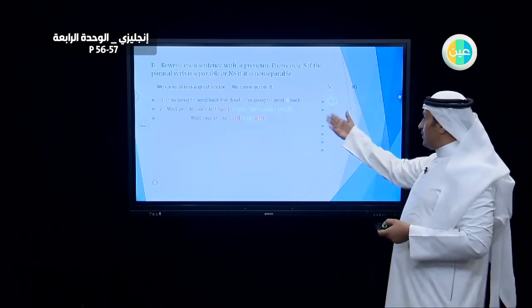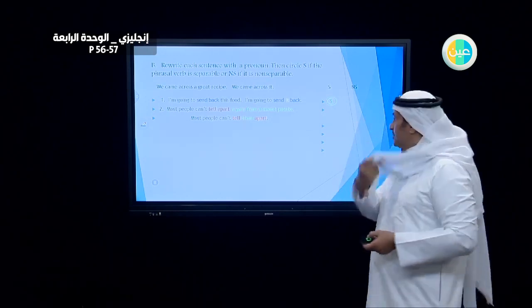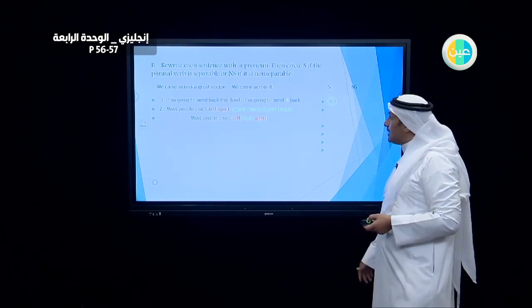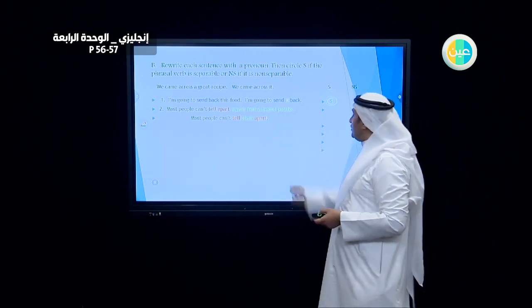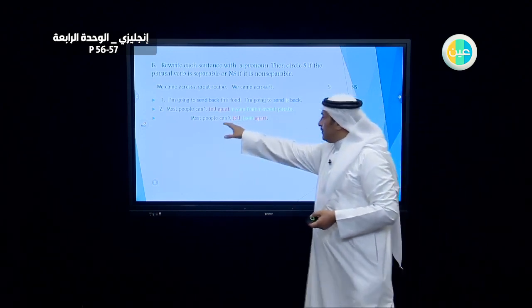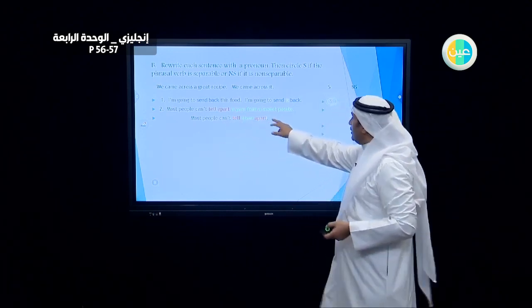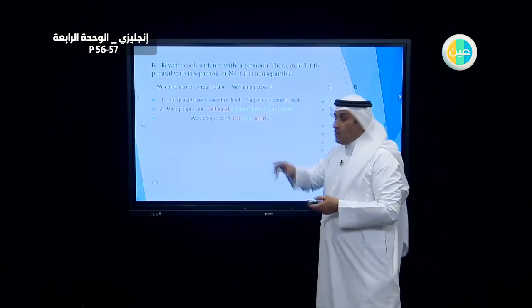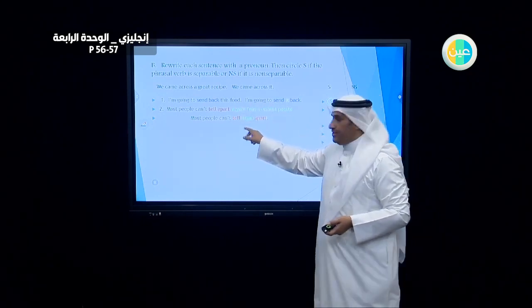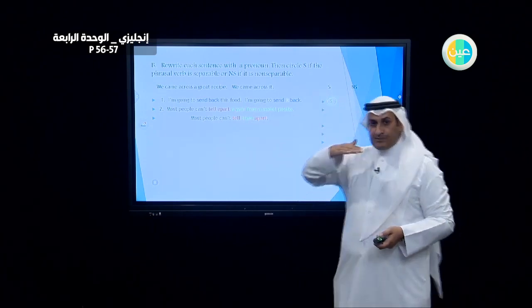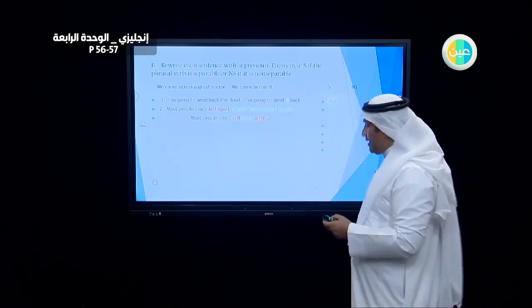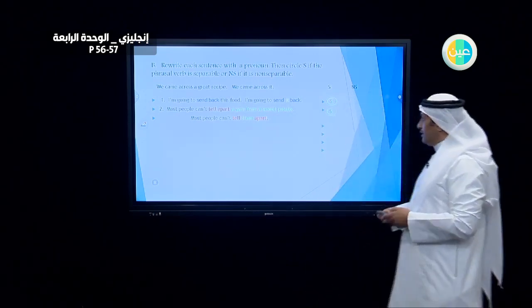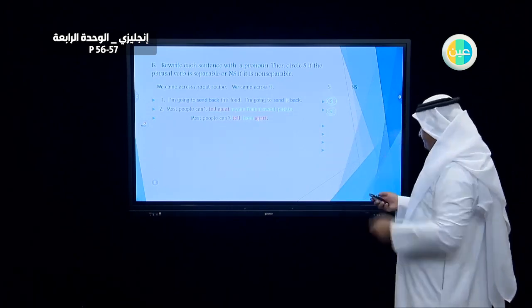The second one, who can do it for me? If you can do it for me now, gentlemen and girls, you can do it. Number 2: most people can't tell an yam apart from a sweet potato. As I told you, most people cannot tell them apart. Them is referring to the green one, the green line here. This is what we call a pronoun object, which comes between tell and apart. Is it separable or non-separable, gentlemen and girls? It's separable. Yes, that's correct.